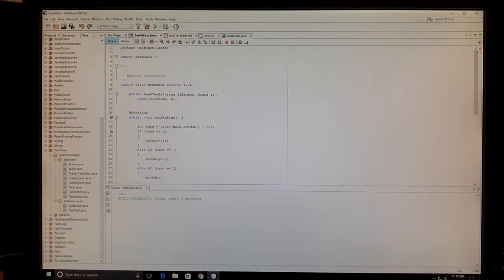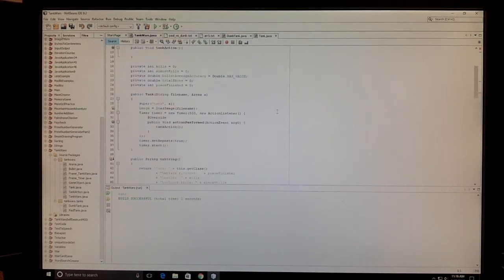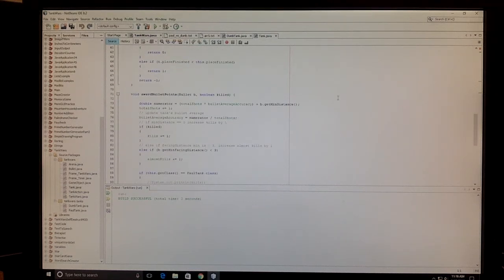And we've learned a little bit about inheritance already in class. And here you get to see an example of it. Right here we have public class dumbtank, and then the word extends tank. That means there's another class called tank, just a generic tank class. It's the base class that all of the other tanks inherit from. So if we open up tank.java, you'll see there's a lot of things in here that apply to every tank.